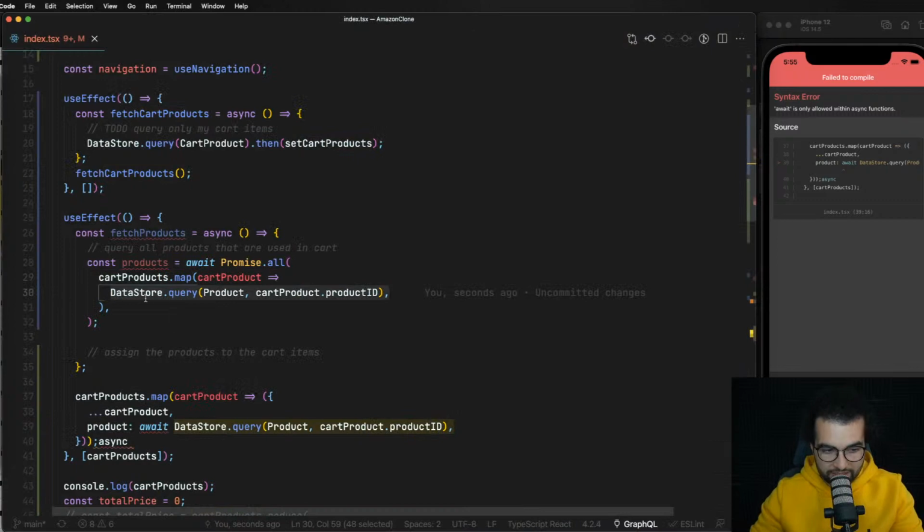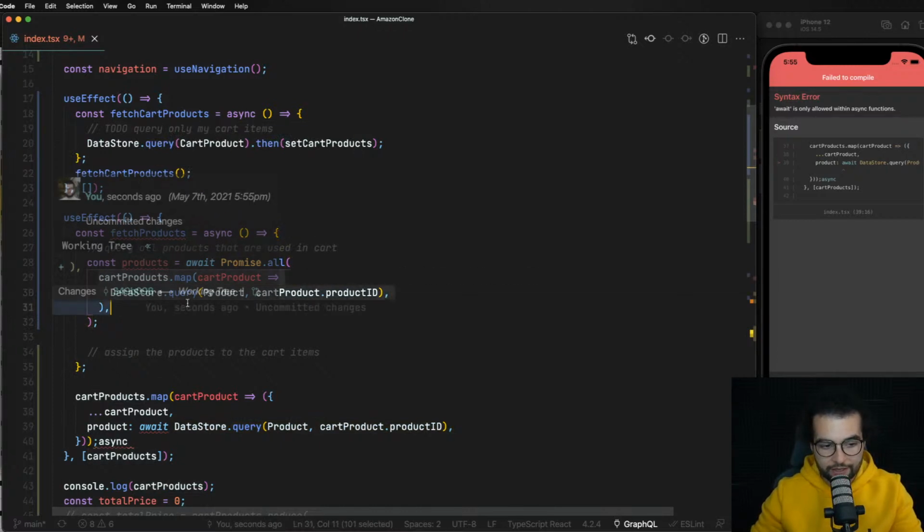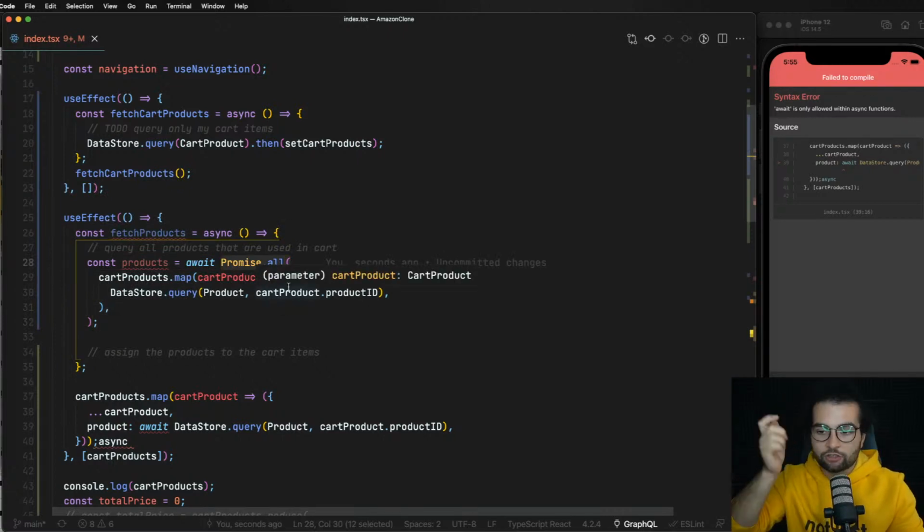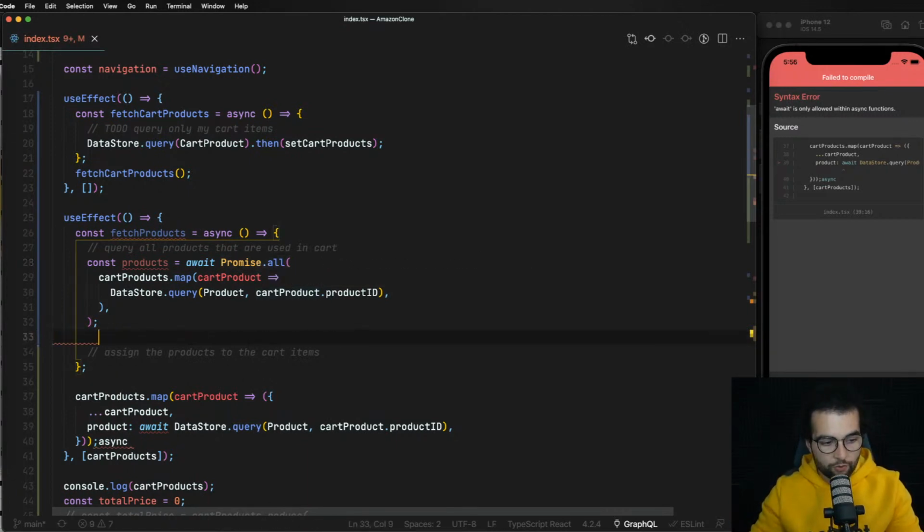And this returns a promise. So basically, we are constructing an array of promises. We wrap everything in Promise.all in order to wait until all the products are fetched. And now we can console.log products.